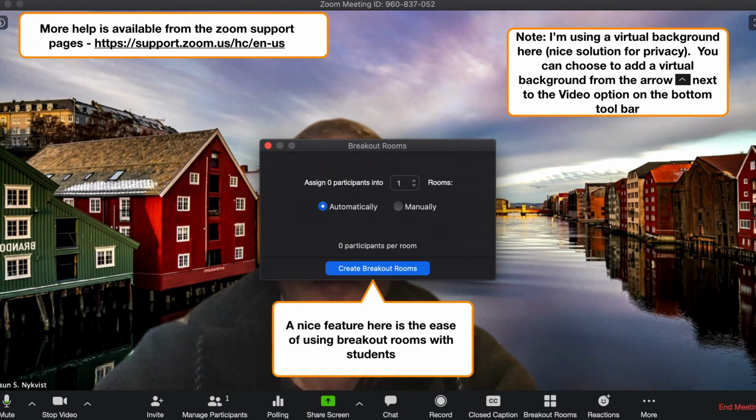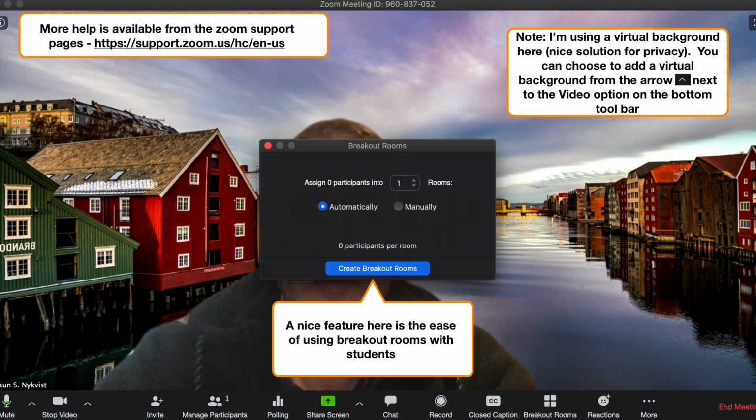You can see I've started my video. I'm hidden in the background behind this dialogue. And you can see I've also enabled a virtual background for my presentation. I like to use a virtual background most of the time because it distracts from objects that might be behind me when I'm in a meeting room or at home or something like that. So there's a lot of features here. As I said, one of the things I like here is breaking the students out into rooms. I decide how many students I've got in the room, how many I want in a group, and then automatically break the students out.